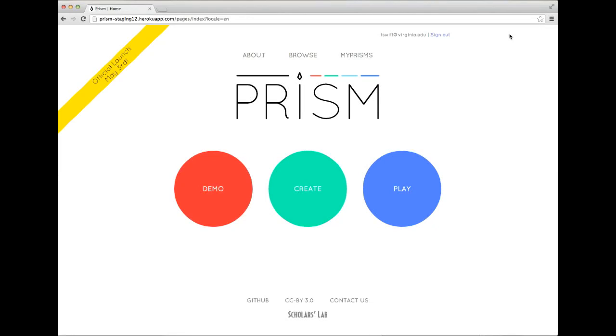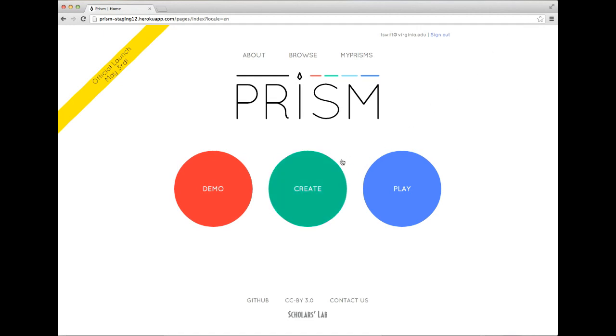Prism is a web application that allows for the collaborative interpretation of text. It can be used in the classroom to survey students or demonstrate themes or contested meanings of text. It can also be used for scholarly inquiry, inspiration, and discovery.